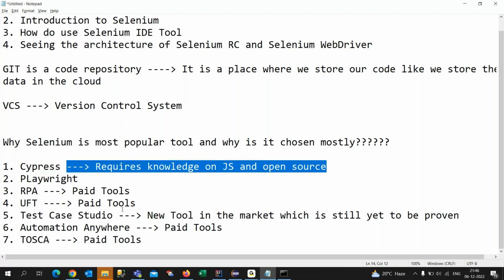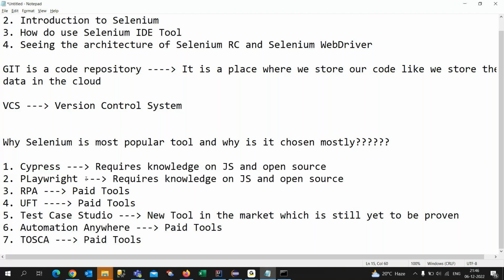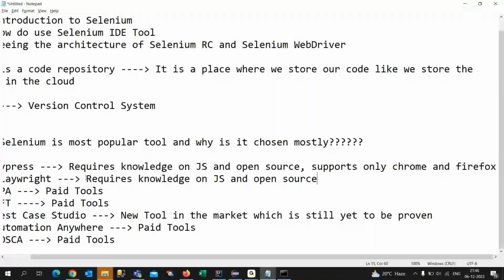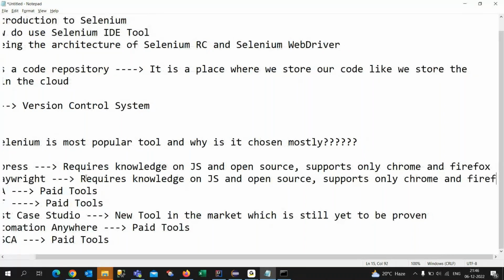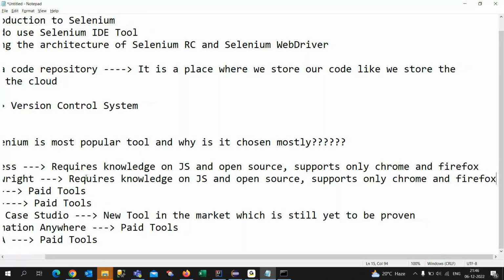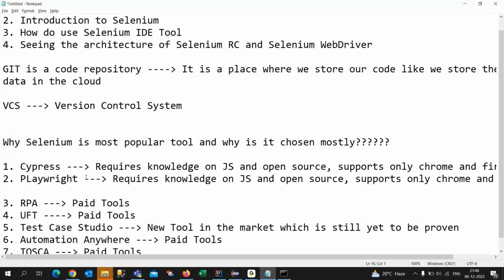It supports only Chrome and Firefox. Basically, Cypress and Playwright, instead of calling them automation tools, we call them more a framework or a code template, a generic code template that we have written in JavaScript.